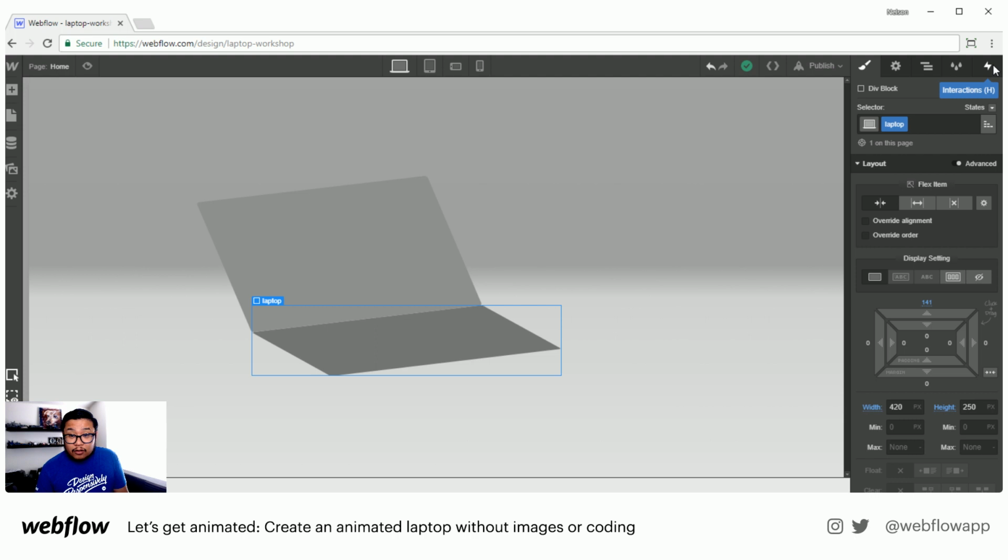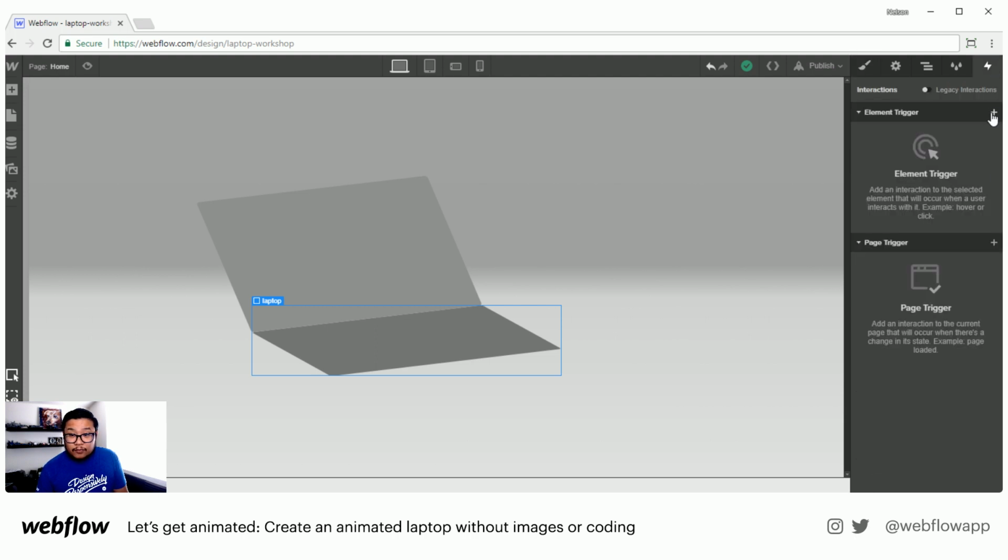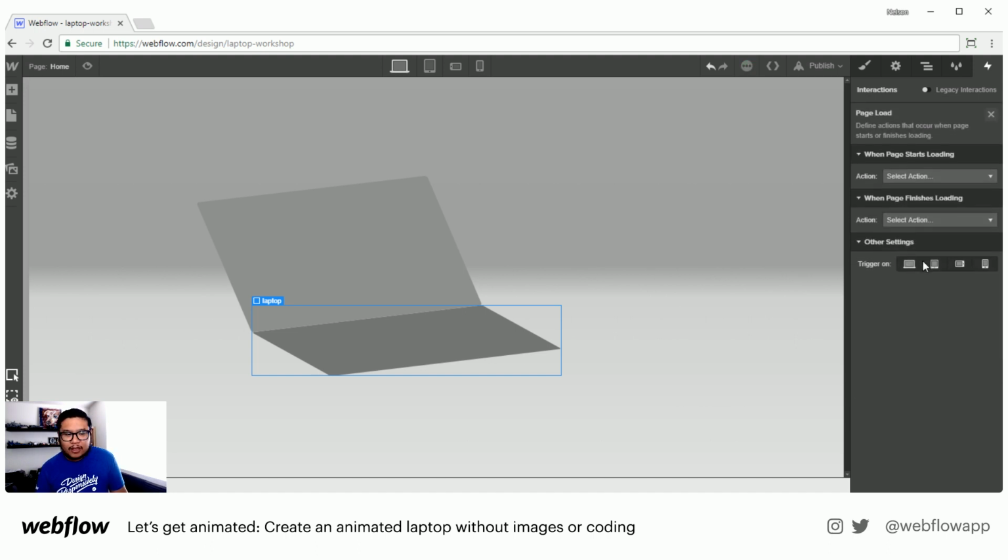Now let's go ahead and go to interactions. And now page triggers. So these are triggers for interactions that happen once a page does something. When it loads, or when you move the mouse in a viewport, or page scroll, or whatever, okay? So we're going to do page load. Easiest one, okay? So when the page starts loading, do something. But I don't want that. I want when the page finishes loading, when it loads up all the script, the HTML, CSS, and JavaScript, when all that's done, then start your animation, okay? So that's the one I want to choose.